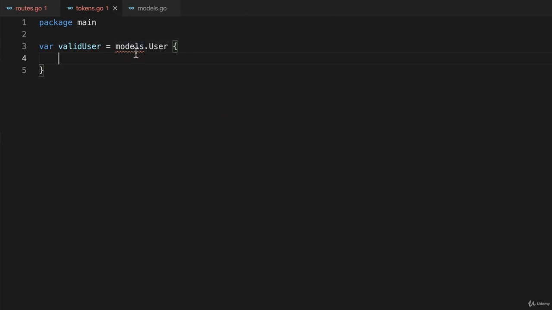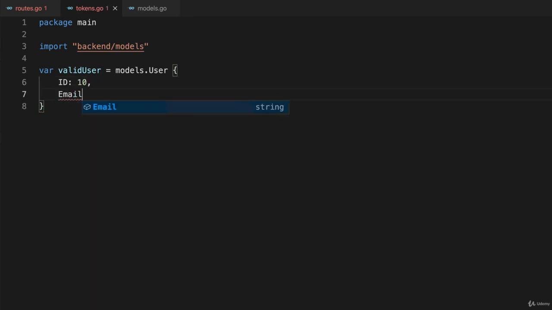And let's just have this import. That's better. Okay. And we'll just define a user, a dummy user. So I'll give this person an ID of, say, 10. And we'll give them an email of me@here.com. And then we need a password. And the password can't be something like password. It needs to be a hash.